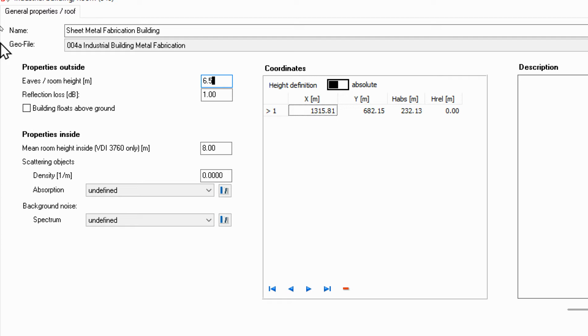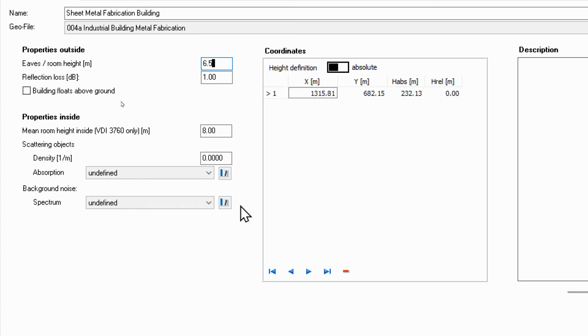And then here, of course, we can also float the building if the building would be elevated off the ground. That would also mean, in terms of the shielding effect of the building, the path would be not only over, around, but also underneath the building. So just food for thought on that. For some of the interior calculation, we would have additional information to put in here. At this point, we don't have that.